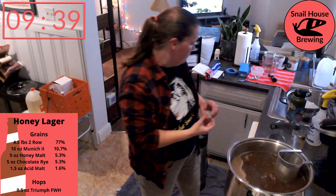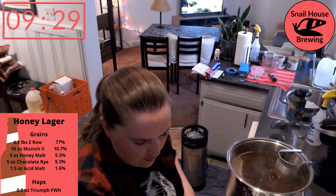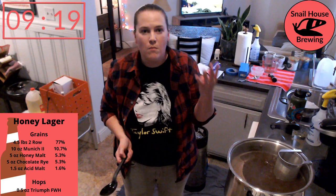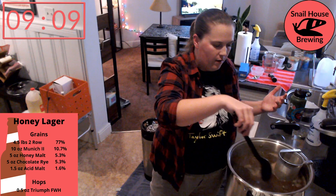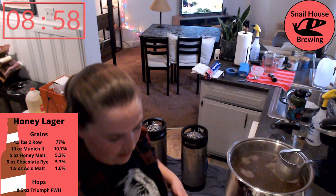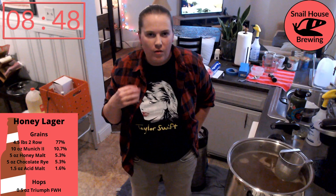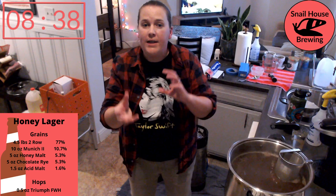So mead is generally 100% honey. It's been a long time since I've had mead. There probably is some residual flavor of honey, but again, there are different types of sugar, right? There's sucrose, fructose, glucose, maltose, and yeast are really good at fermenting some of those better than others. The type of sugar in honey is, I believe, sucrose. It might be glucose. Yeast is really, really good at fermenting that, so it's going to take almost all of the sugar out, and you're going to be left with a really dry beverage. It may resemble the flavor of honey because it is 100% honey going into that beverage, but unless you back sweeten, unless you add sweetness to the final product, it's going to be super dry.